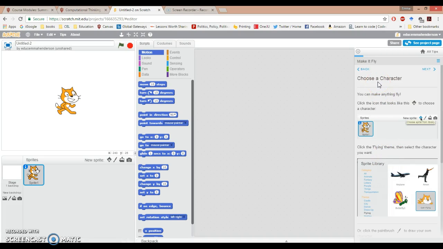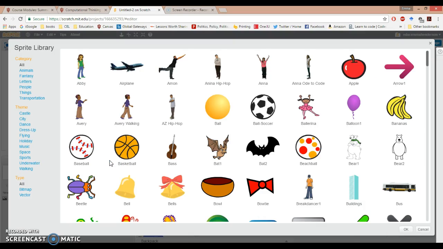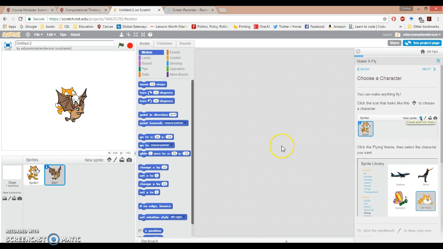So when they say choose a character, the first thing I have you do is choose a sprite. This is a word that they use to talk about the cartoon characters or basically icons you can use, which you'll see they say new sprite. So if you go over here to the left-hand side, under new sprite, you'll see your options. We're going to click that little icon of some kind of fairy or something. And this brings up the page of all the different sprites that they have. So since we're making it fly, I'm going to use this bat. Once you select your sprite, go ahead and go down to OK, and then go over to Next for the next step.